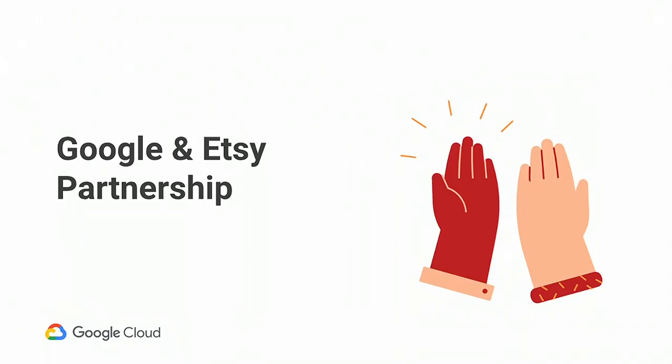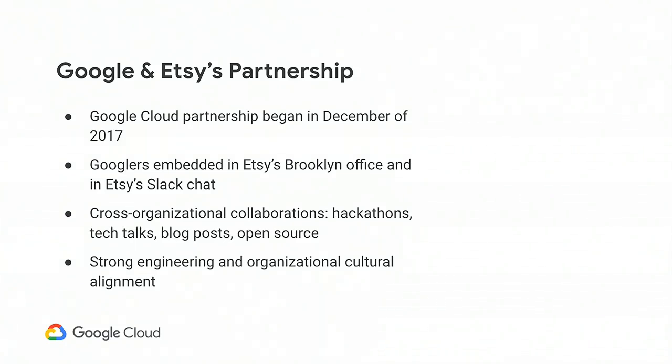So that's why Google. Let's talk a bit about how we made this work and the partnership between the two teams. So it began in December of 2017, in New York City, in Eric Schmidt's side office. There was a business conversation between lawyers, salespeople, talking about how are we going to make this work and what the contract looks like. And I'm sitting there chewing on my fingernails, oh, I don't know, right? And the right people in the room were answering the right questions, and we made it work. We started our partnership on that day in December.